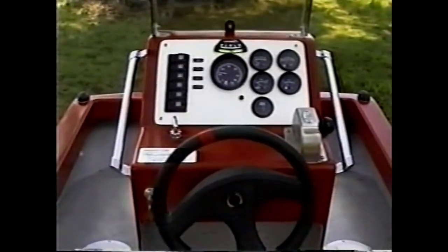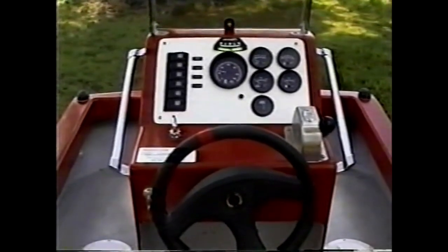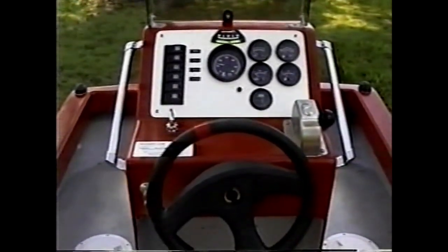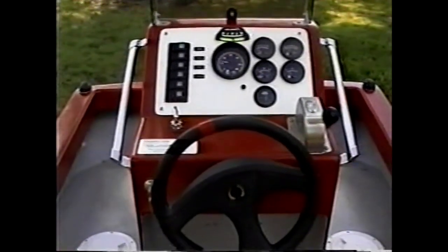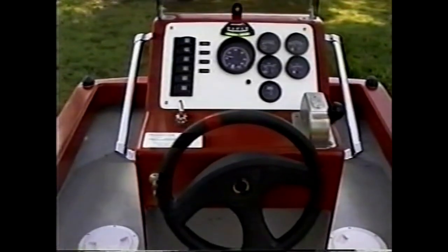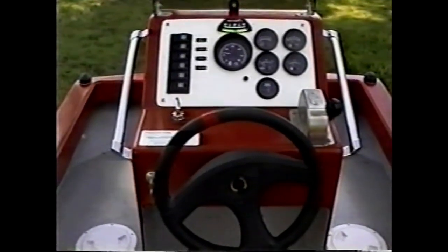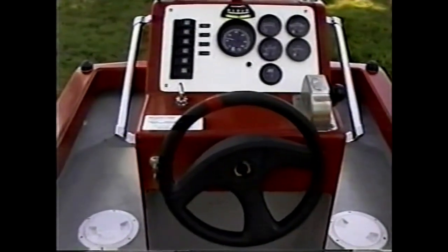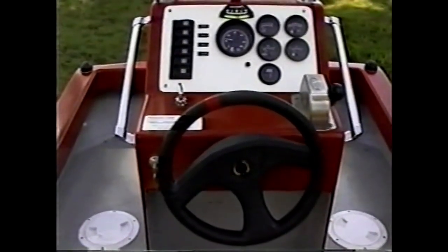There's a rotating beacon on this and also a bilge pump, and you'll notice five instruments, the tachometer being the most important, plus a quadrant type throttle and also a choke handle, which is that T-handle just beneath the switches. And the helm itself is a steering wheel with a key start on the aft face of the helm.